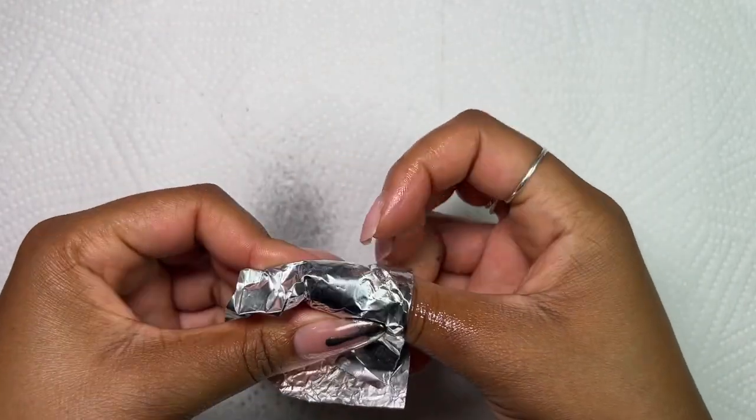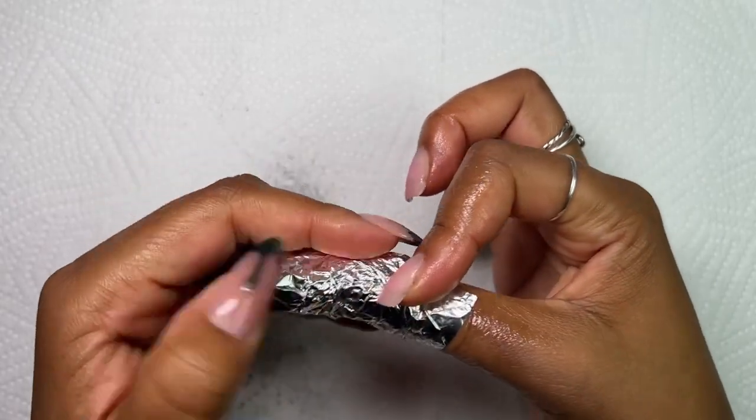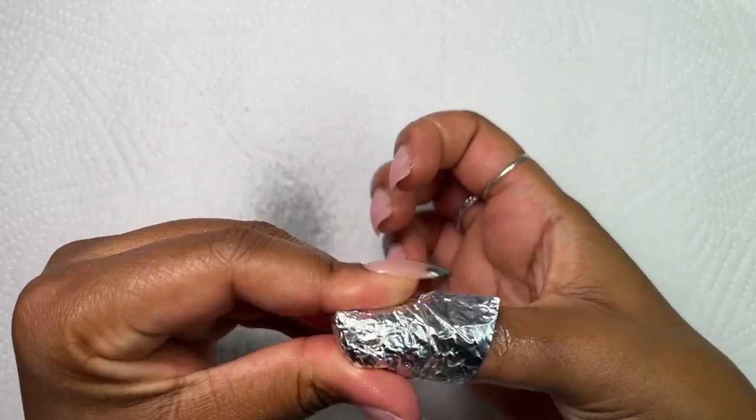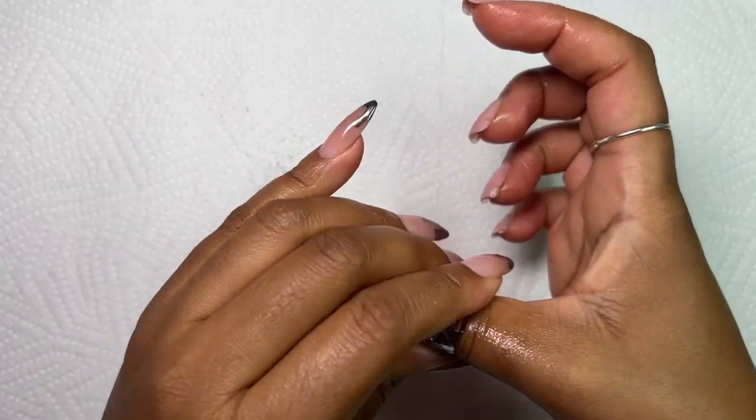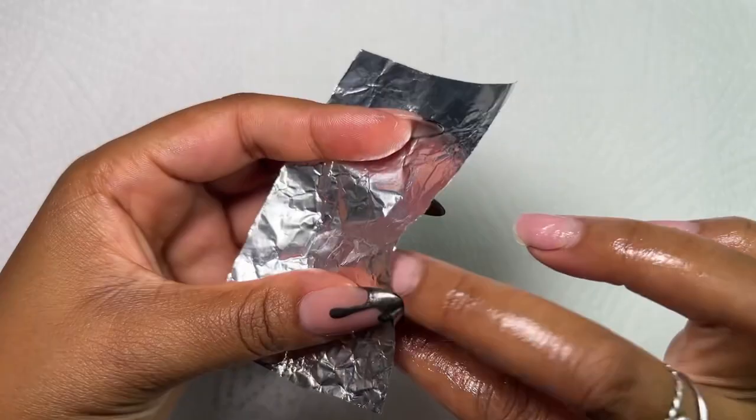Now I'm going in with my lint free pads and I've saturated it with some acetone and now I am wrapping up my nail nice and tight with the foil.